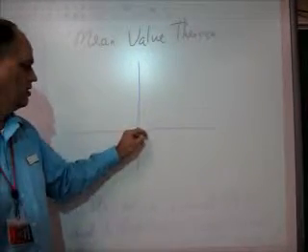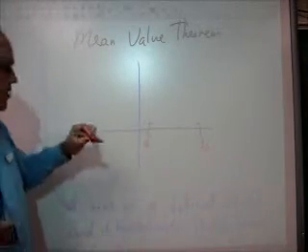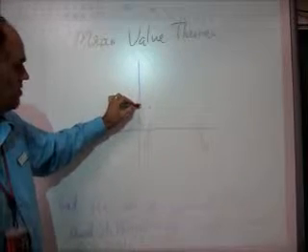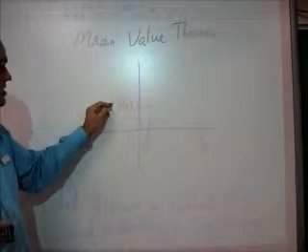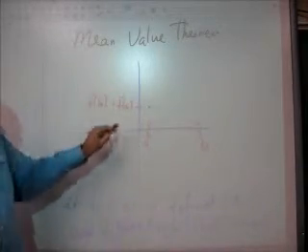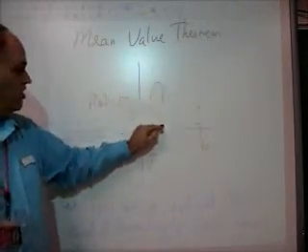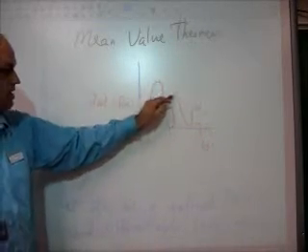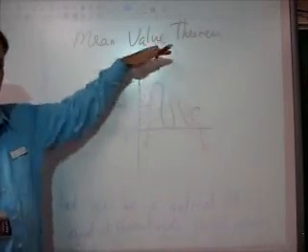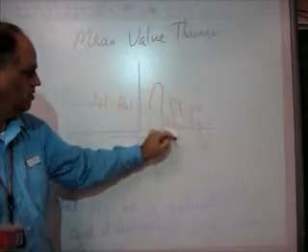So on the picture, it looks something like this. Suppose there's my number a, there's my number b. And we have a particular y value right there. That is f of a. But according to the theorem, it also is the same thing as f of b. So that means that needs to be right here. For me to have a continuous function, if it starts there, if I go up and down and up and down and up and down, something like that, there are several spots in here that you'll notice have horizontal tangent lines. So any one of these spots, maybe it was that one right there, there's a c.